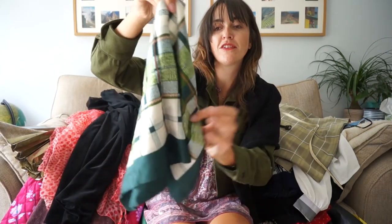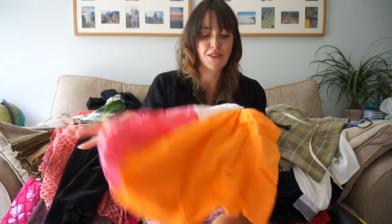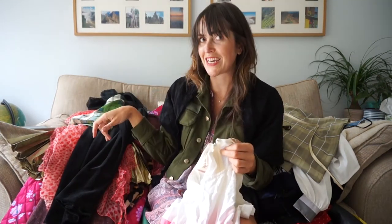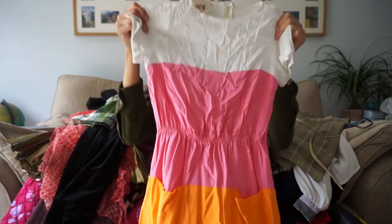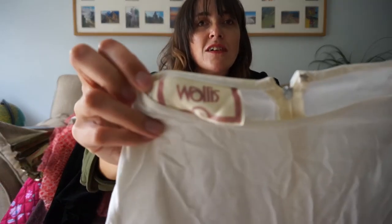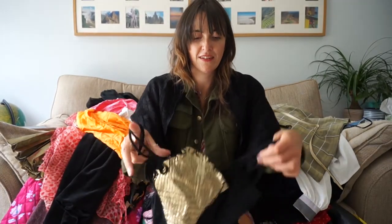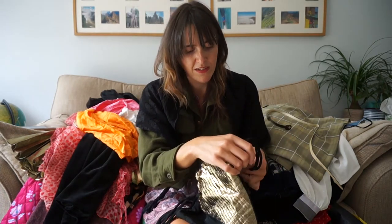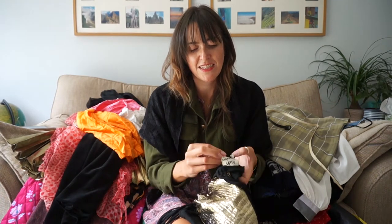Another little vintage scarf — I just like the colour of it. Then, another 80s ensemble — not the stereotypical 80s like you saw in the gold. This is just a really easy-to-wear little cute summer T-shirt dress. I love the black colouring on it and just thought it was really fun. Cool old Wallace label. And it has pockets. I would say this is late 70s, early 80s.